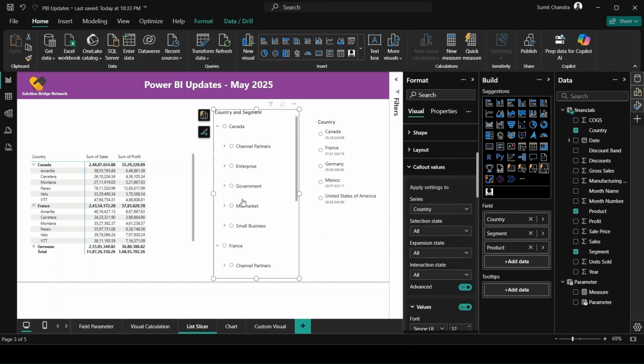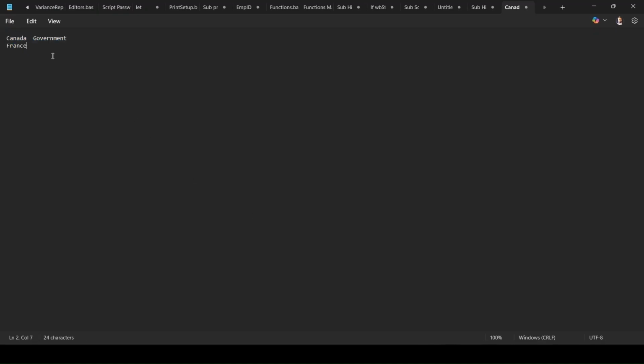Also, now users will be able to select multiple values by simply copying the values which they want to see. So let me show you. For example, here I wanted to see Canada, and from Canada we wanted to see the government segment only, and apart from this we need to see all the values for France.